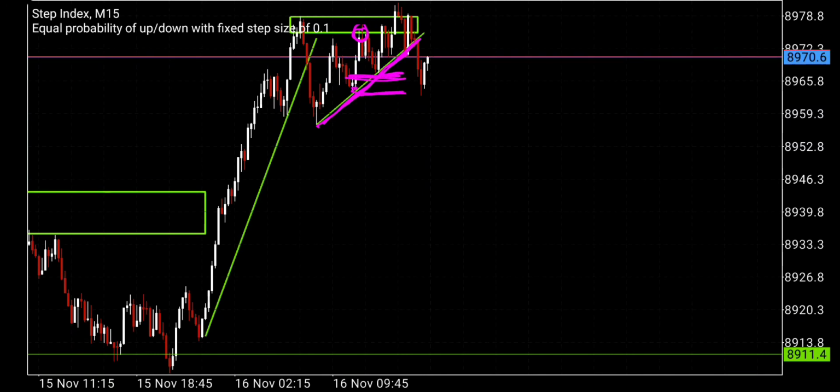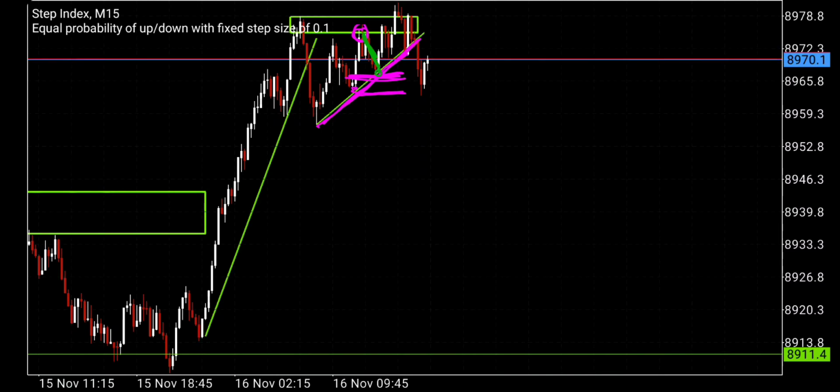And look what the price did. The price did move from that highest point, and then it went all the way down, and it touched the trend line. So what you're supposed to do when that happens, when you're holding a sell trade and then you see the price hitting a valid support or a valid bullish trend line, you don't have to be greedy.